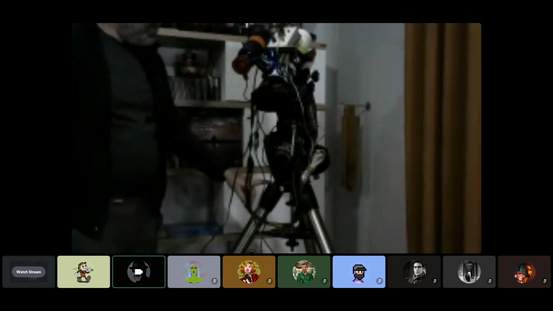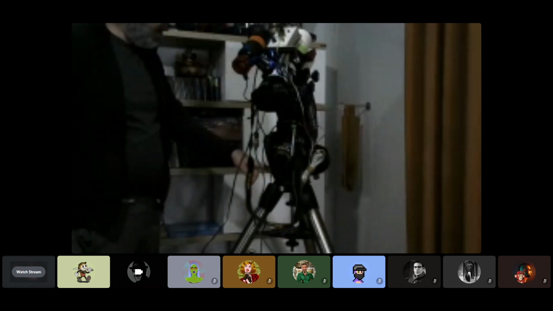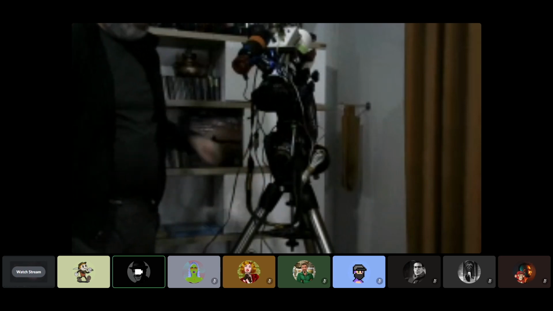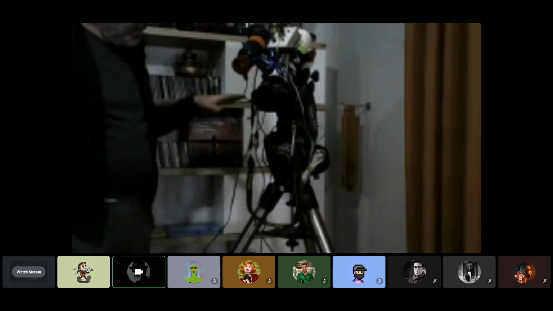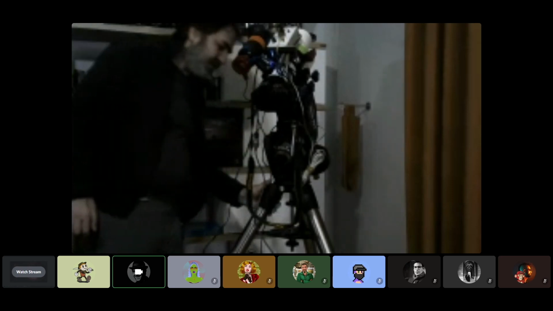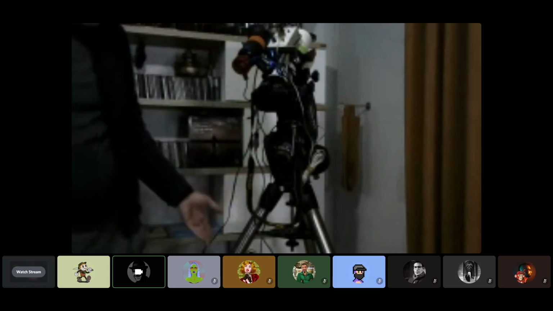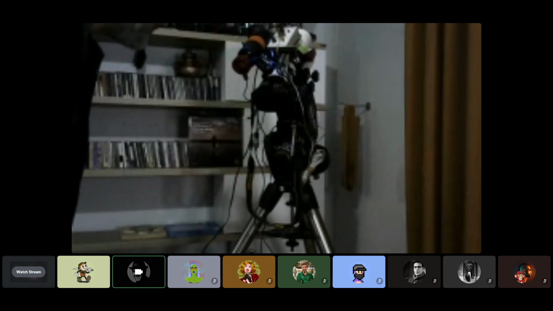And also, before we do anything else, we have here a bubble level. This tripod and the mount should be level to the ground. And I'm looking at it, it's almost perfect because it is at home and the floor is flat.